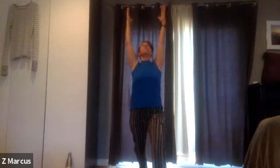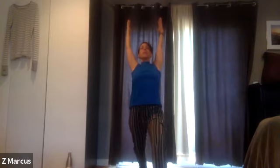Bring the arms up and the shoulders down. Pushing down into the feet, lift the heart, lift the gaze. Send the shoulders back, send the thumbs back. Send the tailbone forward, the front knee forward, the back leg back, the feet down. The breath up. Maybe sinking into the exhale. Weight is even in the feet.